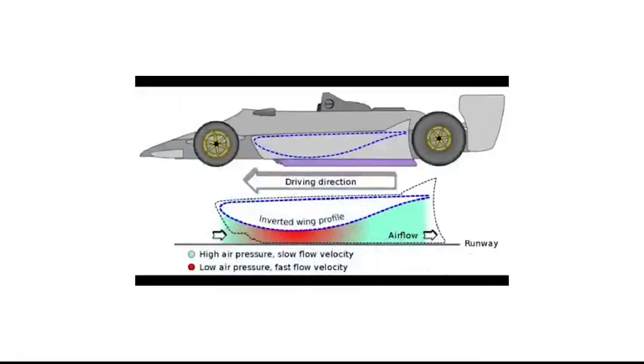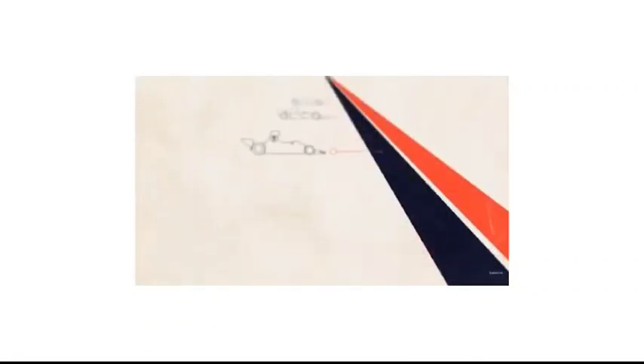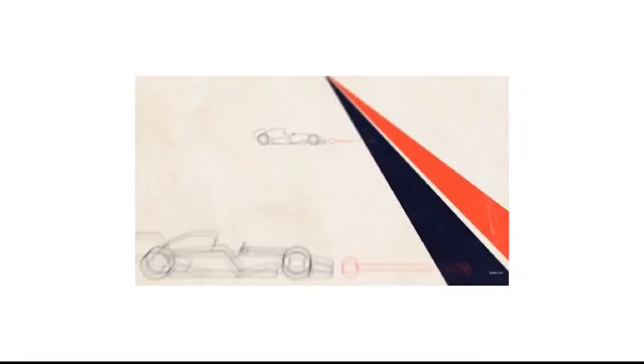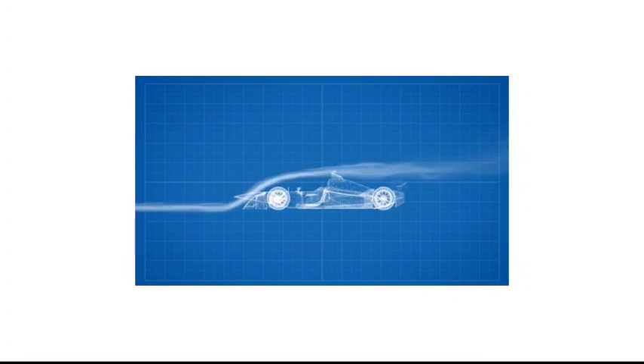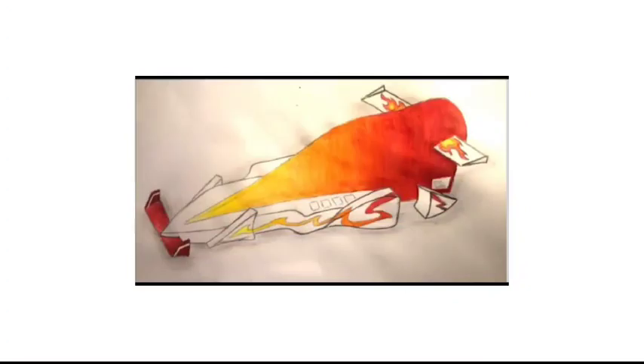So, how do we make a car aerodynamic? The key to success is to find a way to minimize the drag produced by the air that pushes the car backwards. Well, first of all, we adjust the shape of the components on the car. For example, making the trailing edges of the wings sharp. This also improves stability as it creates downforce. Want to see all this in action? Just wait till race day.